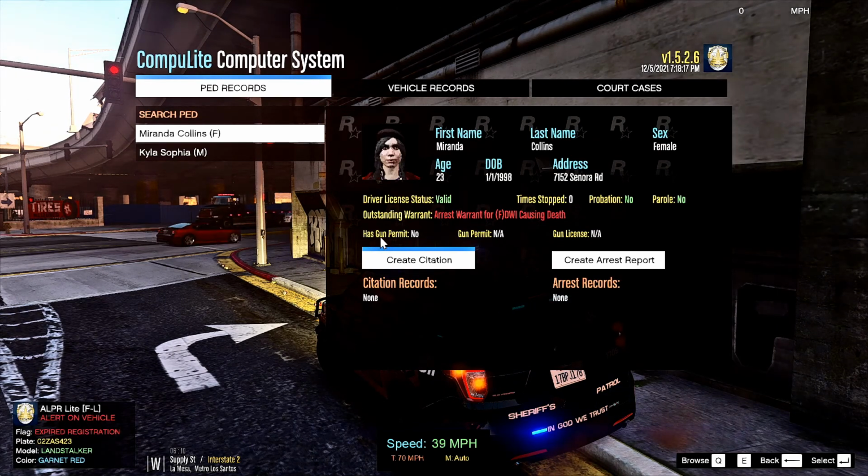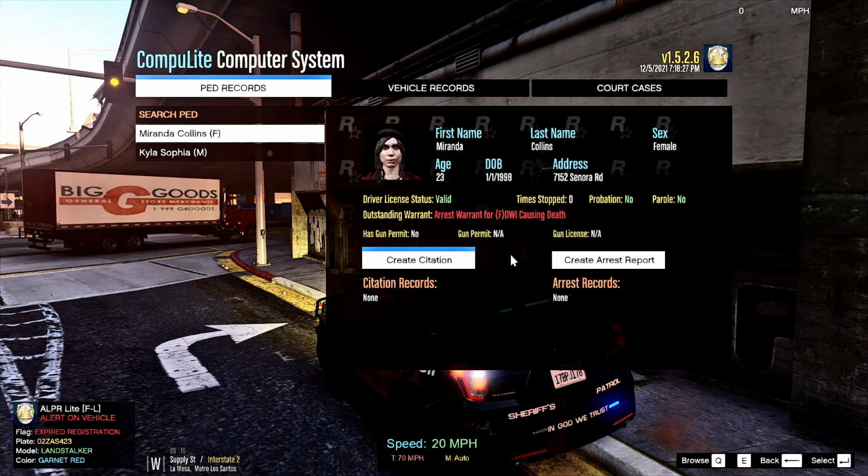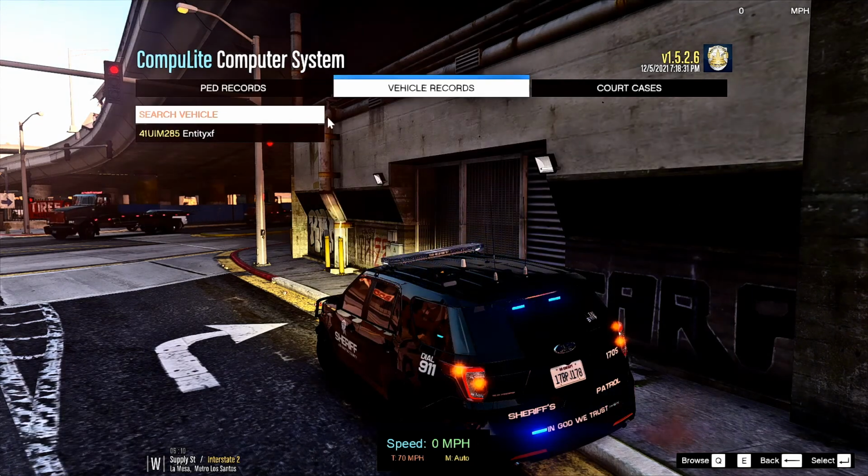DUI for causing injury or death. Wow. No weapon permits, no arrest or citation records, no probation or parole. Home address 7152 Snow Road.